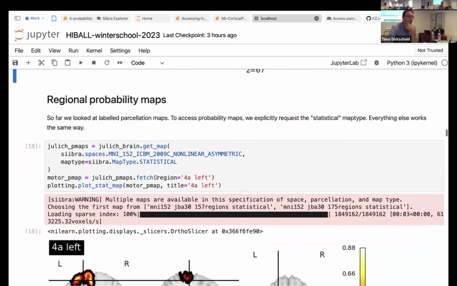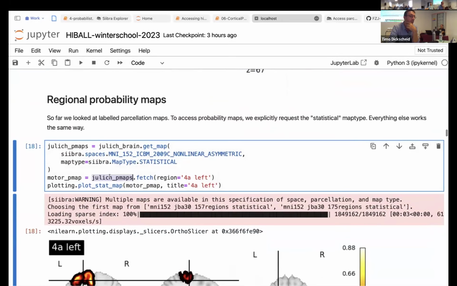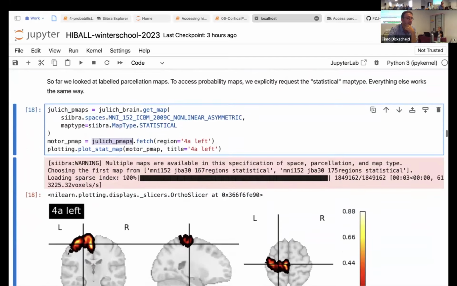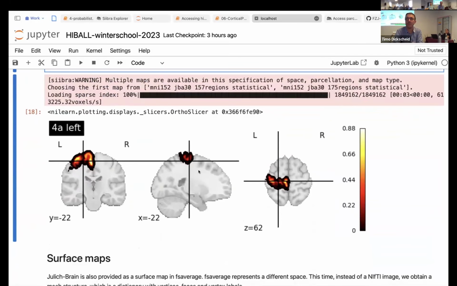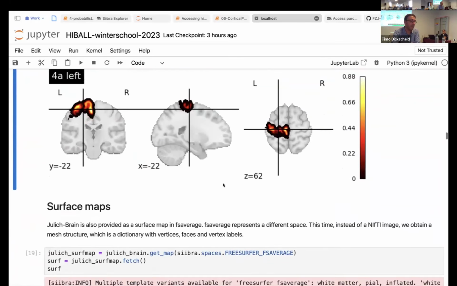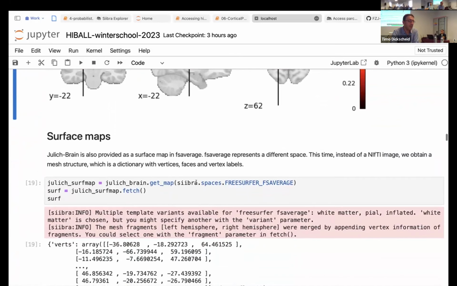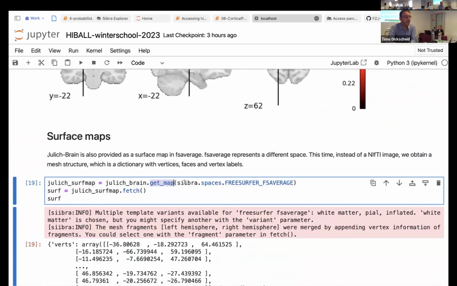If we fetch a region image from a probabilistic map, we get a NIfTI image, which is such a statistical map, also easily plottable. And we can also request a map in a different space. Currently, we only use the MNI space. If we supply here a different space, the fsaverage space in that case, which is a surface-based space, we also get a map, but that's not a NIfTI image.